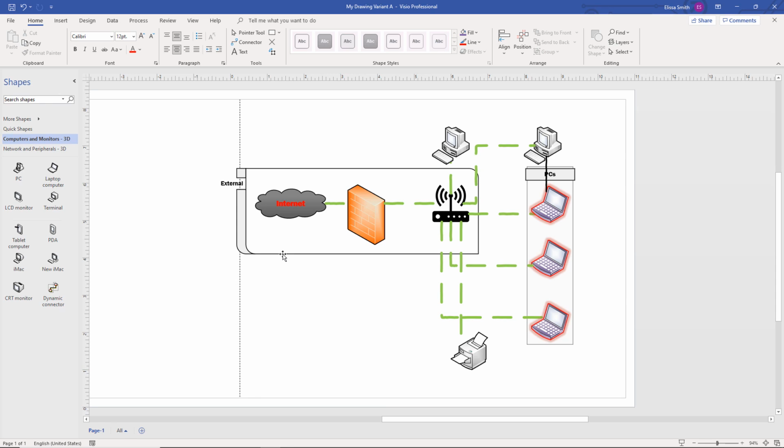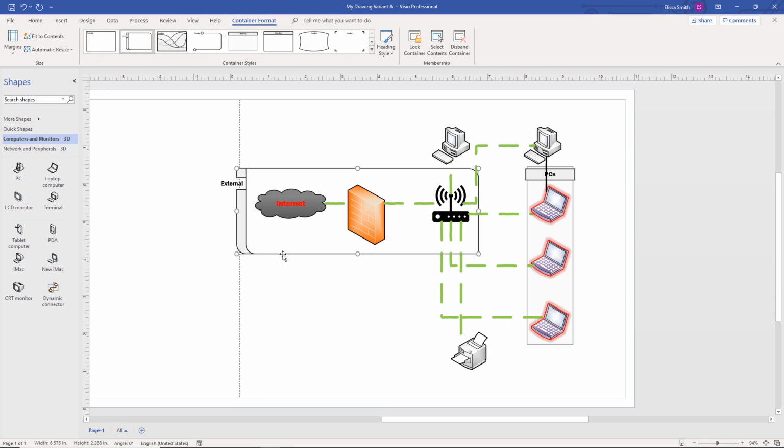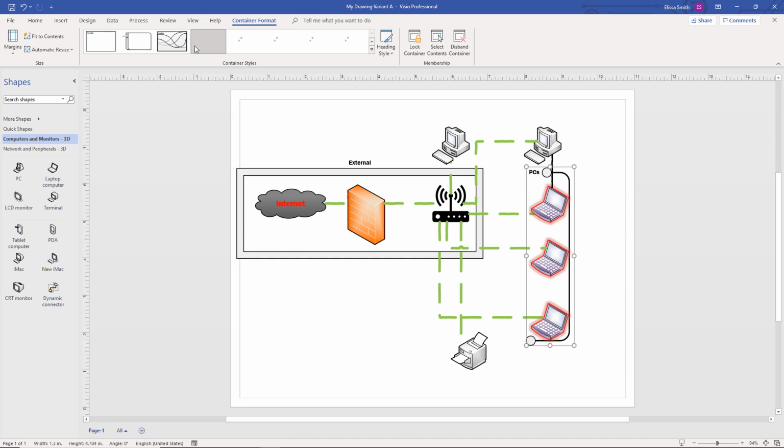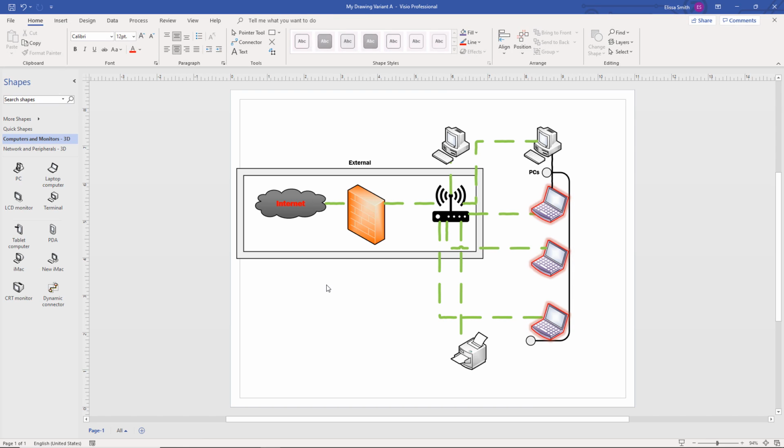Now, let's say that I would like to update the look of a container. I can click on the container itself because it's just another drawing element, and I can come up to the new ribbon that will open up called Container Format. Then I'm going to come to the Container Styles group and select the new style for that specific container. I can do this and have different styles applied to different areas within my drawing, again, to help organize and emphasize different shapes.